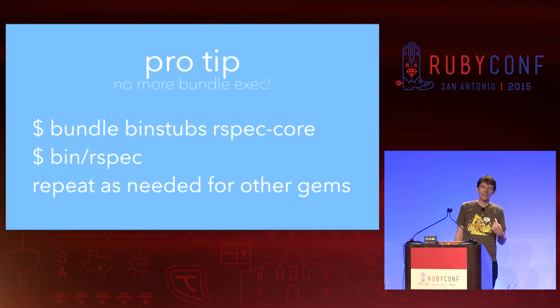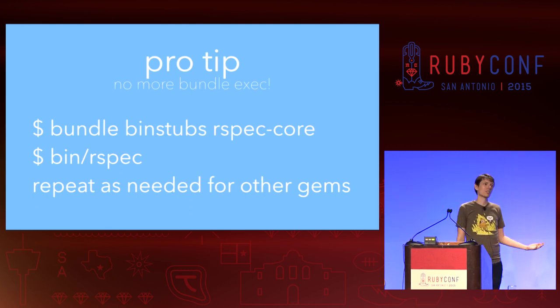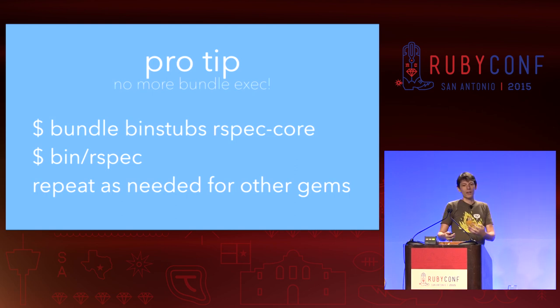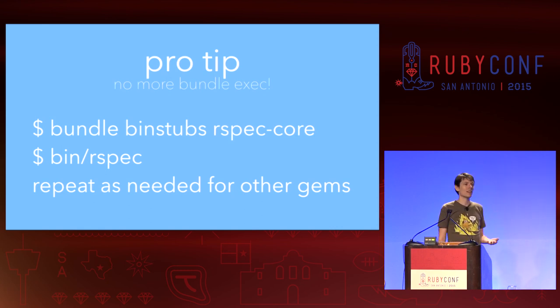But another thing that you can do is create commands that are specific to your application and the version of the gem that you need for that application. So here's how you can completely avoid using bundle exec. Use the bundle binstubs command on the gem that you want to run the specific command from, and then Bundler will create a file in bin that will make sure to only use the version that is written in your lock. And so this particular bin/rspec will use the version of rspec that's in the lock for this application, but if you have bin/rspec in another application, it will use the version of rspec that's locked for that application. And so this is a way to get around bundle execing ever, and means that you always get the thing that's relevant for your local application context.